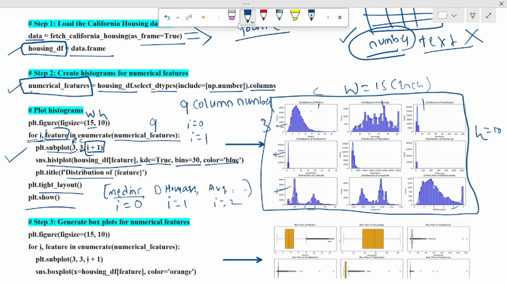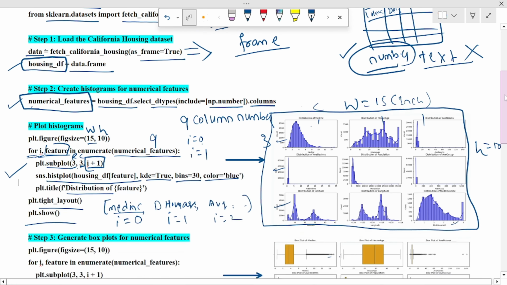For example, if you see the distribution of median income, at the center there are many people whose income is high, and the higher it goes, the income is decreasing. Along with that you can see the average rooms. Out of this, there are many houses which fall between less than 2 to 3 average rooms. This is the reason it is showing here a very narrow bar. Like this, you can see how the data is distributed and understand its nature. If you look directly at Excel, you cannot understand what is happening inside the data. For that reason, we generally use a histogram.